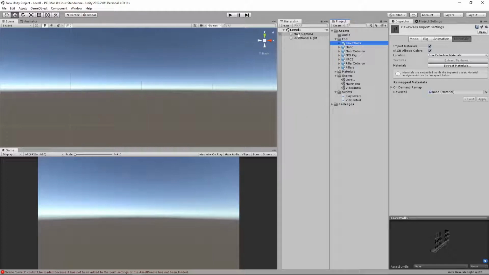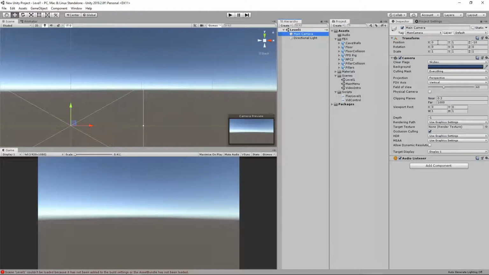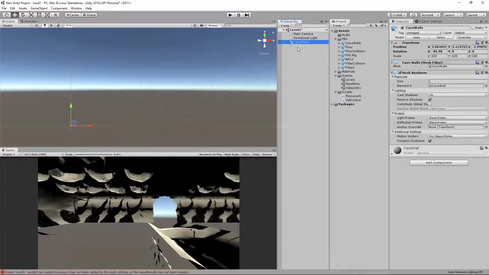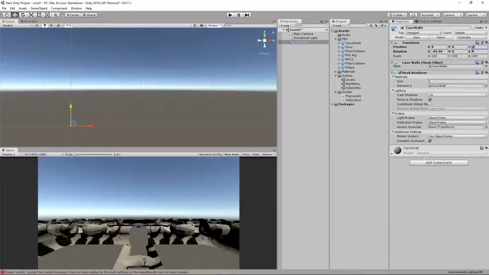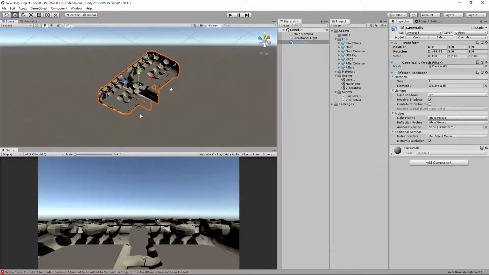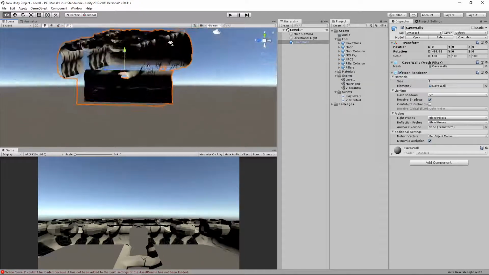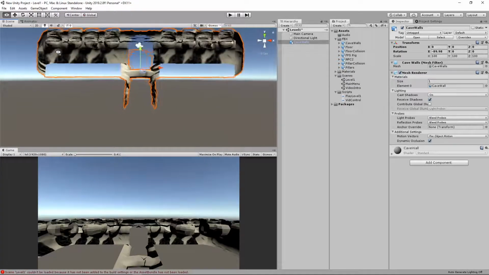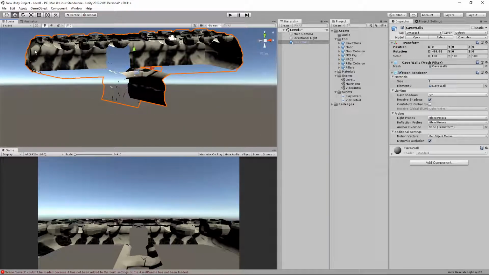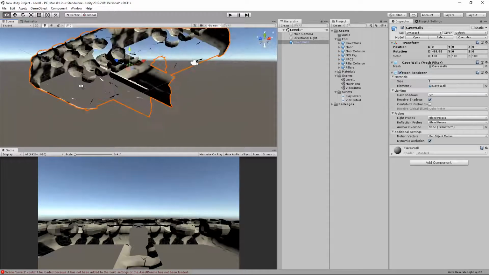So I'm going to set this up now. My camera is at position 0, 1, minus 10, which is kind of the default position. I'm going to take my cave walls here and drag them in, and position them at 0, 0, 0. I'm going to double click on them and have a look at what we can see. So this does not look too bad. I've got walls, and no, we're not going to worry about textures and stuff just yet, but that looks right.